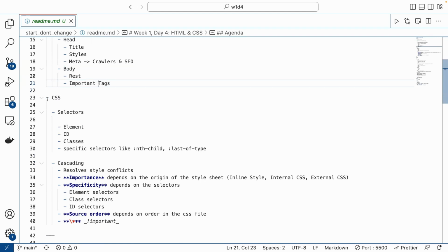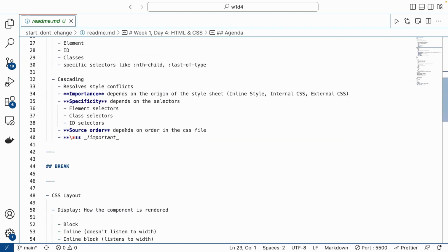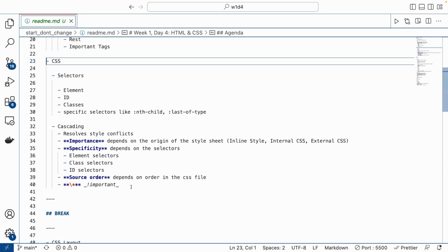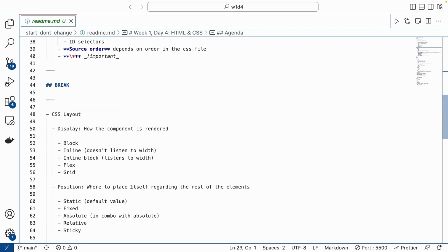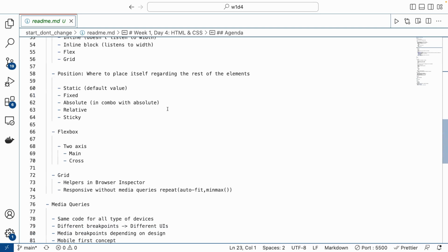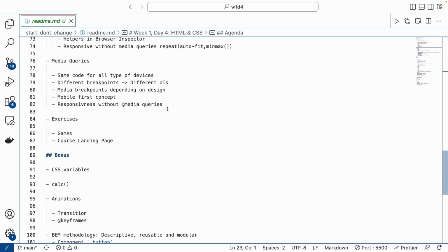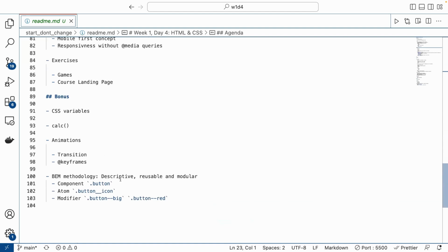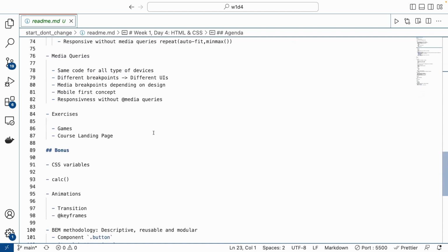And then the main block this morning will be CSS. We have a lot to cover, a lot of fancy new rules, like display flex, display grid, some animations, some transitions, and so on. Media queries, if you heard about that, how to display a website on different screen sizes, for example. This is also something that we're going to cover. I just scroll here through the topics. If we have some time, I have some bonus topics to cover.